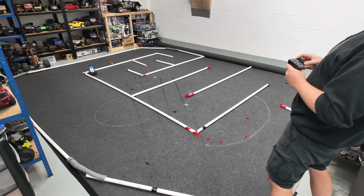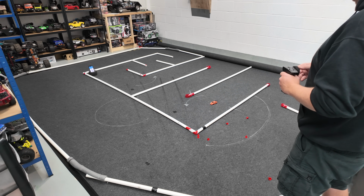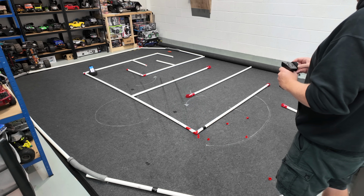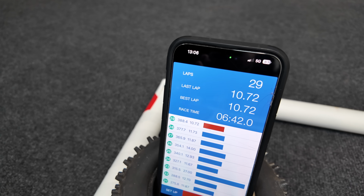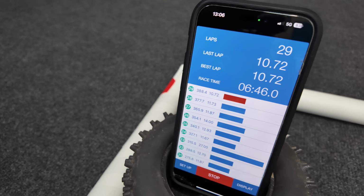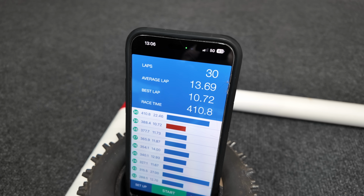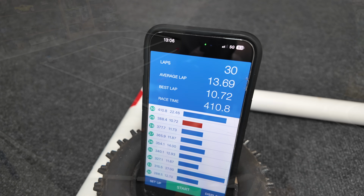Yay, right, that'll do. 29 laps, 10 seconds, 72. I'd already beaten the drift time by 2 seconds on the first lap, I think. But that shows you the difference between drifting around corners and taking them properly. 10.72. Right, I'm going to switch the gyro off now.